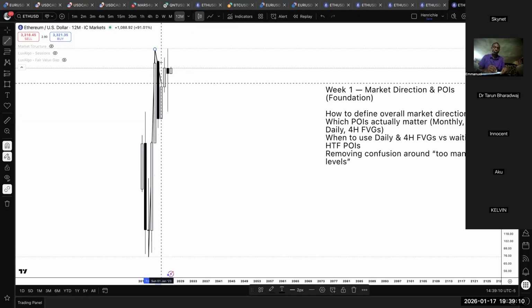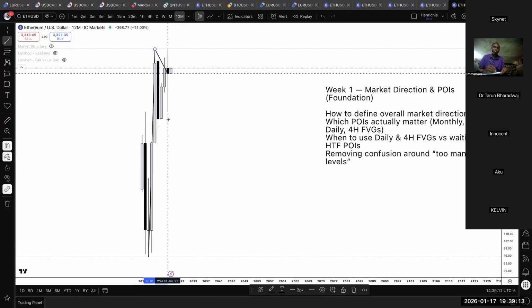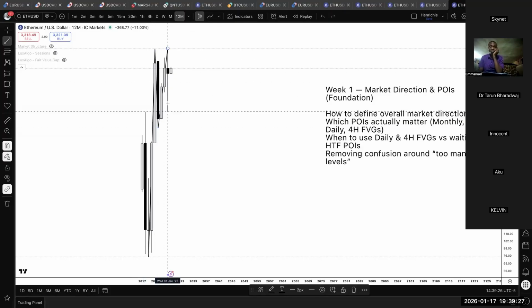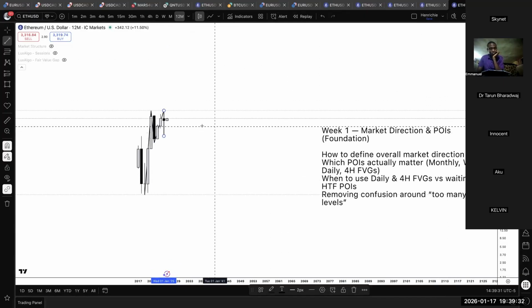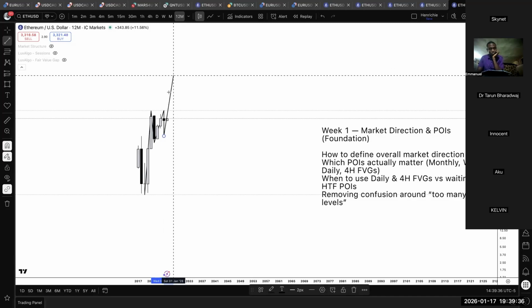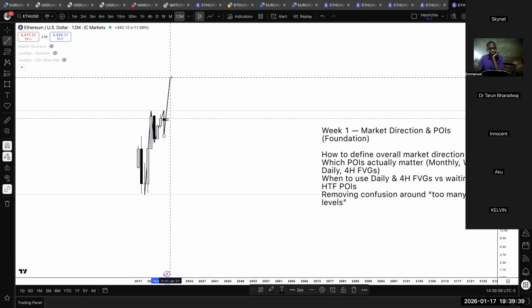And after that, everything here has been a consolidation. All the price action that we've been seeing since 2022 on this asset class has been an absolute consolidation. So what is that telling you right now? That is telling you that after this consolidation manipulation, the next thing we're going to see is an expansion that will take this to the upside. That is the next thing we want to see.